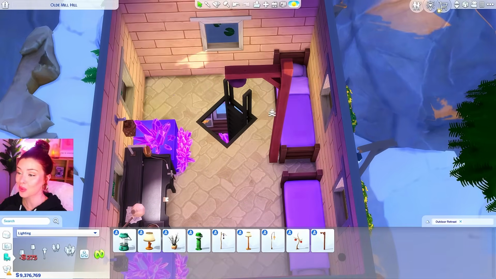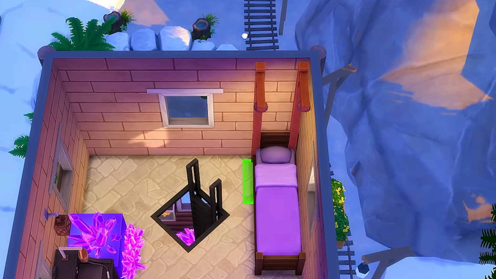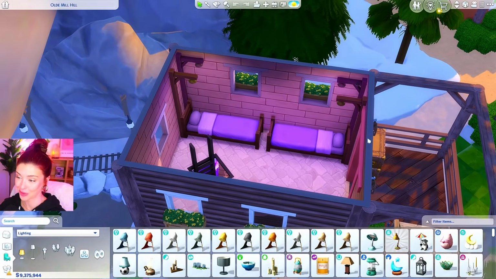And then for lighting, similar to the ones that we used outside, we have these. These are from Outdoor Retreat. They kind of just remind me of the mining lighting. So I might put these like above my bed. So they're just over top like that.